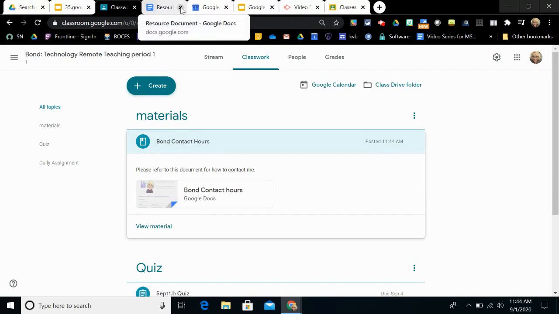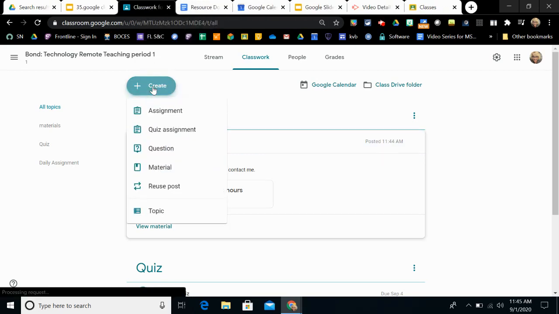When I attach it through Google Classroom, it's going to stay there and I can update right within Google Classroom. So that's one of the benefits, like a collaborative document. They're just reading it and they only have readability. They're not writing to that. So anything in there will make sense.